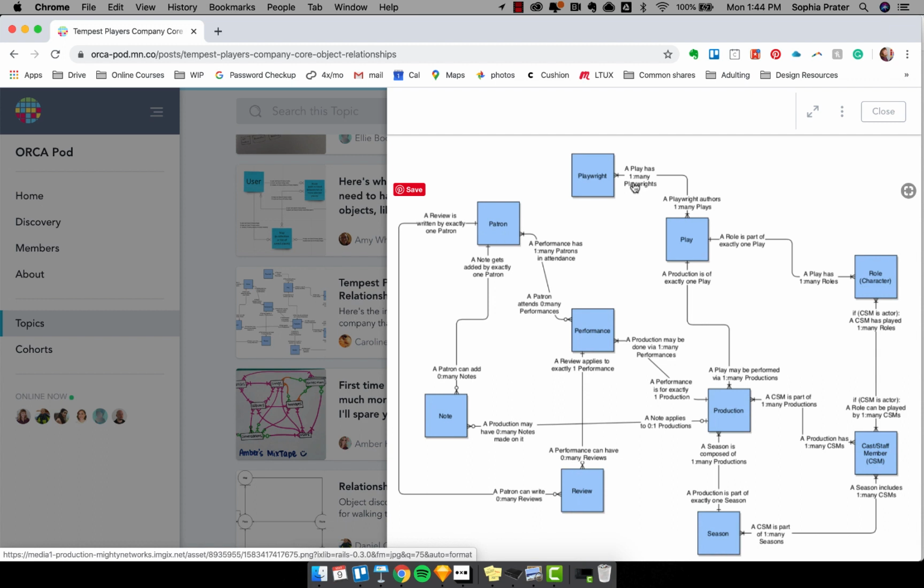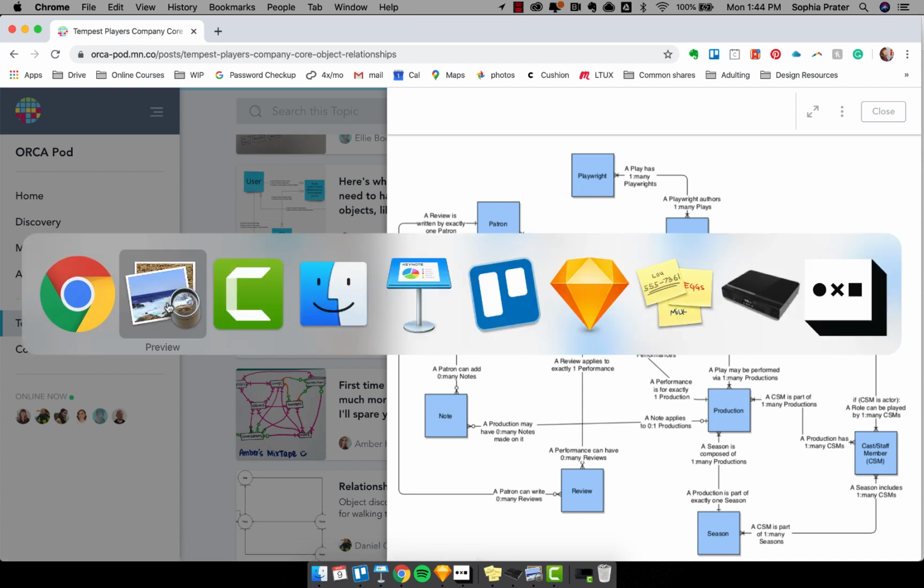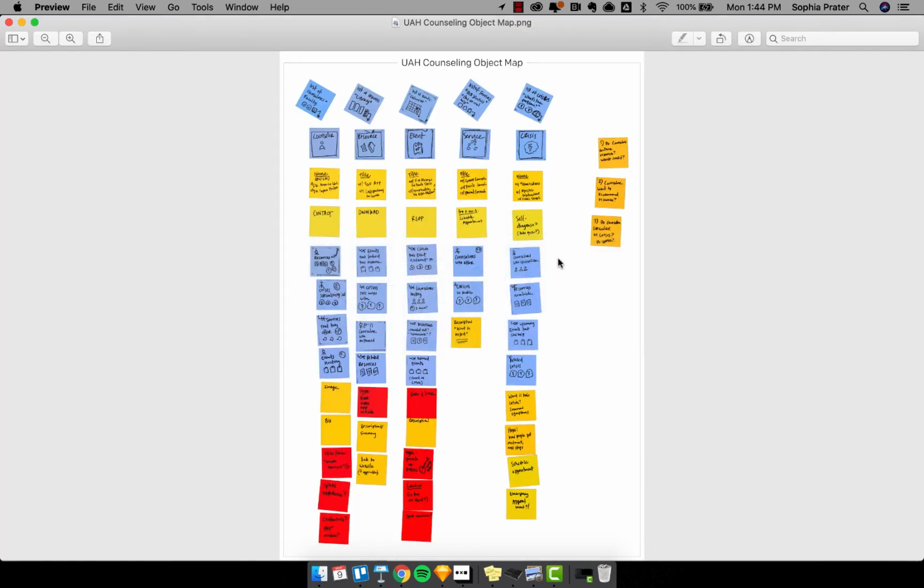But you know what? We're just going to take what works and leave the rest. So let's hop back over to what we did here. For those that weren't in the workshop last week, the University of Alabama, Huntsville wanted to work on redesigning their counseling site. So basically where students would go if they want to make a counseling appointment, if they need emergency help with something, like where do you find the suicide hotline?